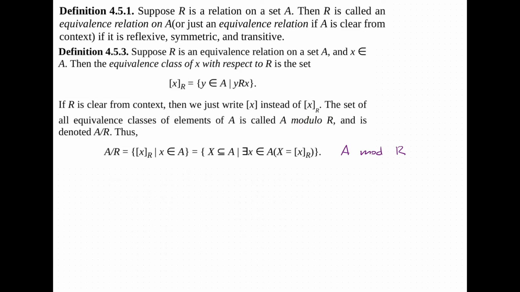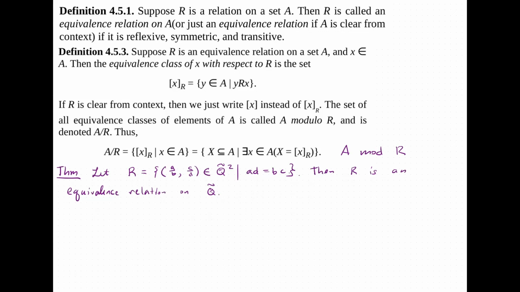So let's put all this together because there's a lot of notation here. So let's see what all of this means with what we just saw with the relation R on Q tilde. So first thing to consider is, what is an equivalence class? Well, according to this, we can choose any X. For every X in A, there is some equivalence class corresponding to it. And so let's go ahead and choose 1/2. So let 1/2 be in Q tilde.